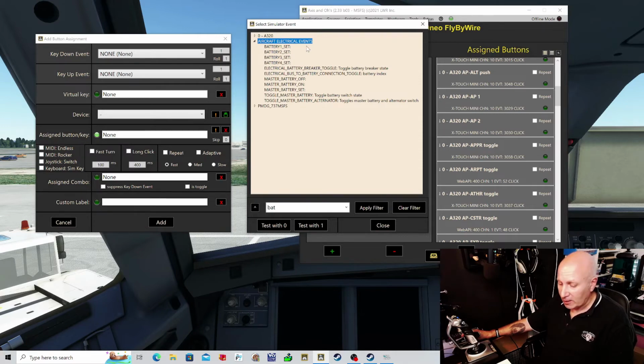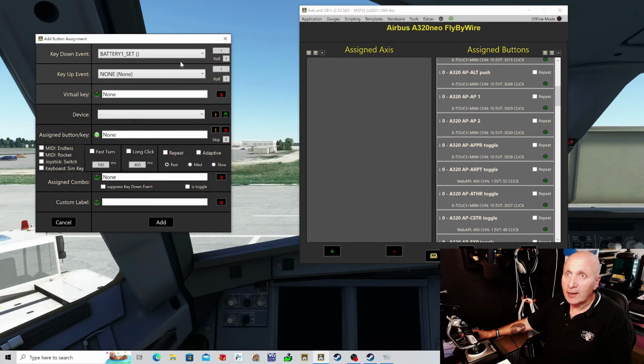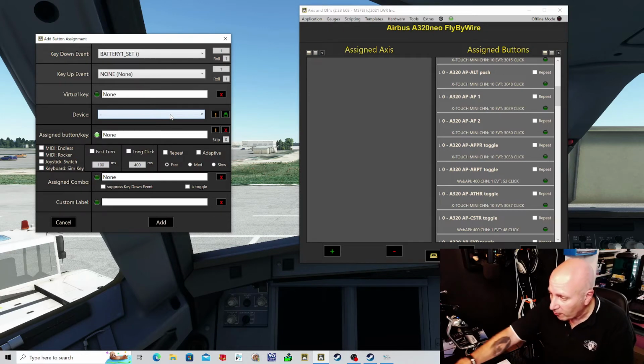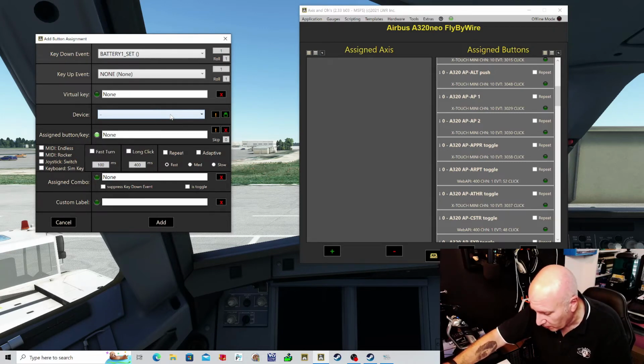Now with the A320 we want to do battery 1 set. So double click that, and now it's gone over to here, and then we just have to push the button that we want to use for battery 1 set. So 1, 2, 3, fourth one in from my right on the top row. It's that one.